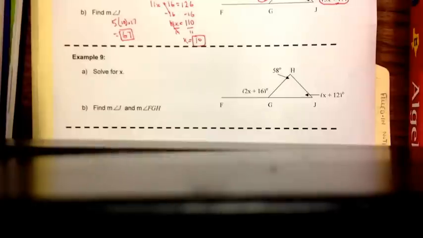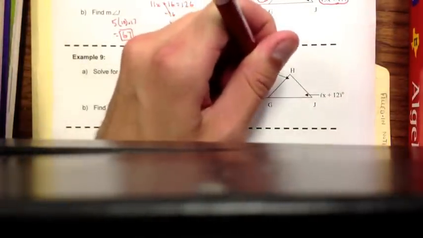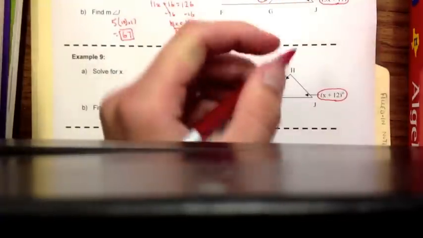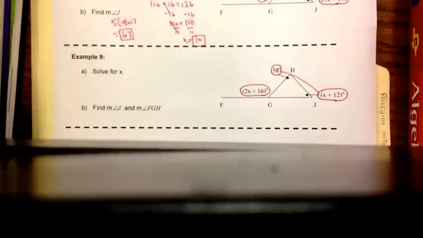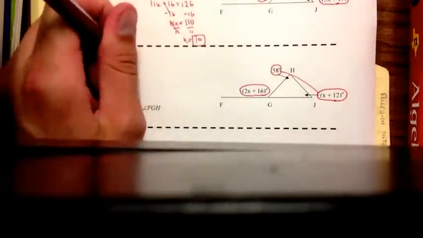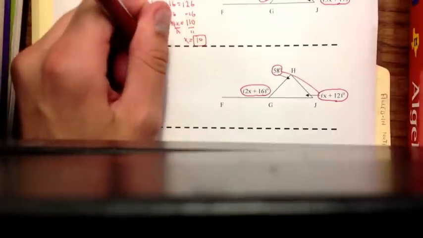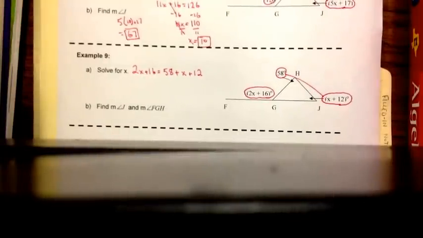Example 9, you're going to do on your own as a guided practice. However, I will give you a little nudge in the right direction as far as what equation to write. It's going to take a little more work. You might actually need more space than the notes allow, but you should be okay. We're still using the exterior angle theorem. We're still setting the exterior angle equal to the sum of the remote interiors. So solve the equation yourself and answer part B as well.